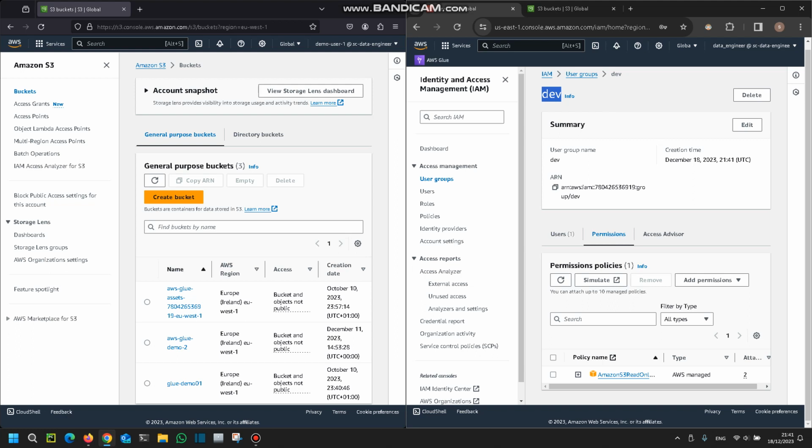So you can see it is a much easier way to control whether a user has access. Instead of attaching policies to every different user, we just put the permission policies on a group, and then you can just add and remove users to control their access to the services.